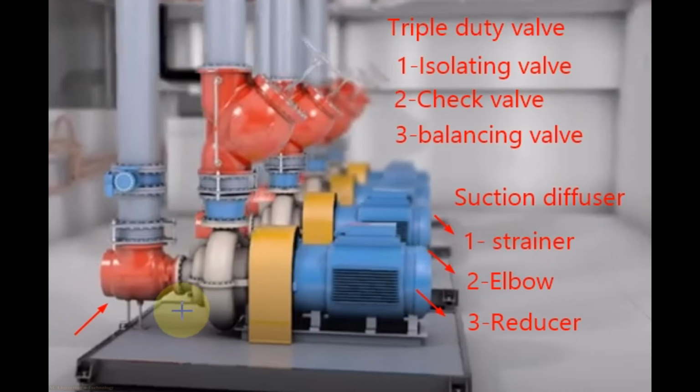When you select the suction diffuser, the size of the inlet of suction diffuser should be same as the chill water pipe size supplying to it, and the size of the outlet of suction diffuser should be same as the suction of the chill water pump.